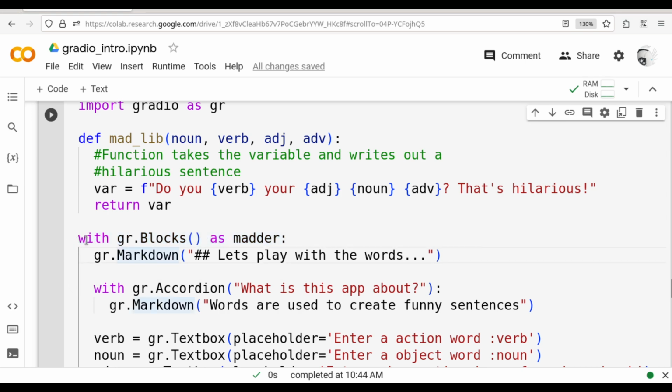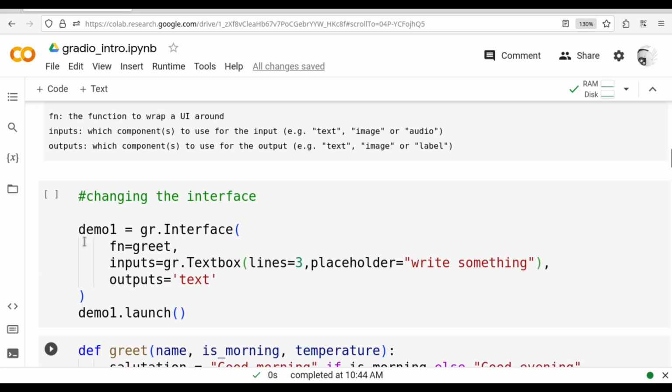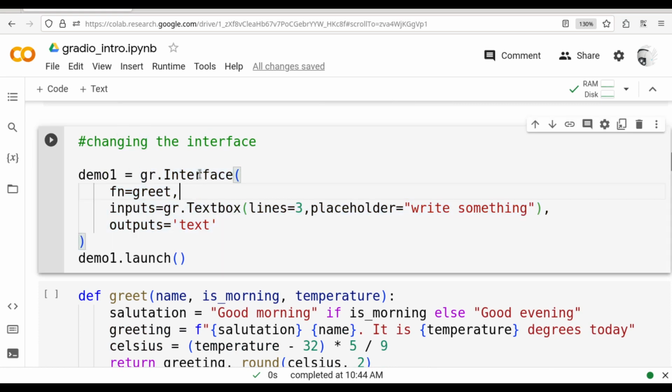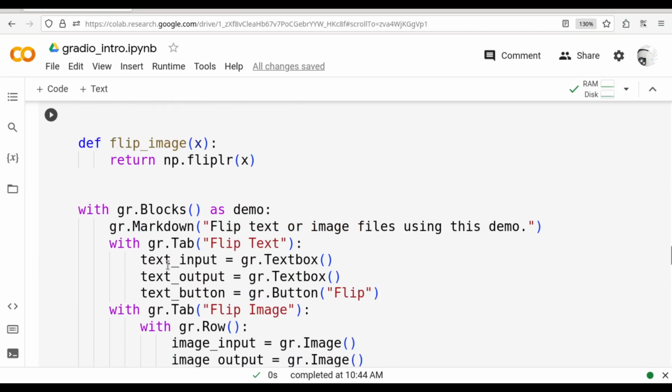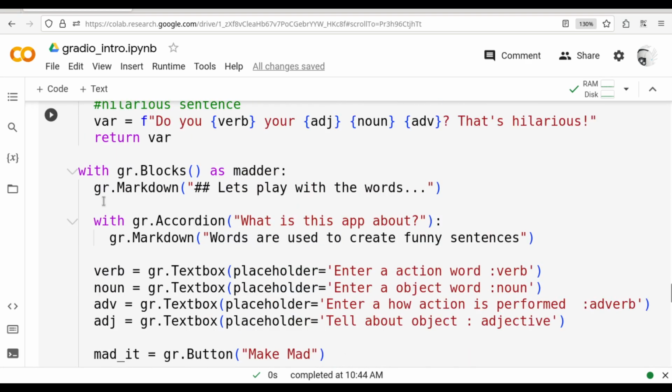It starts with a with clause. Unlike the Interface class, where the object created by the class is assigned to a variable and that variable is used for launching, Blocks is created using a with clause, and the variable is created using the as keyword.